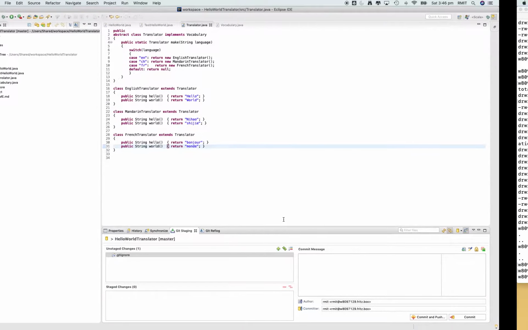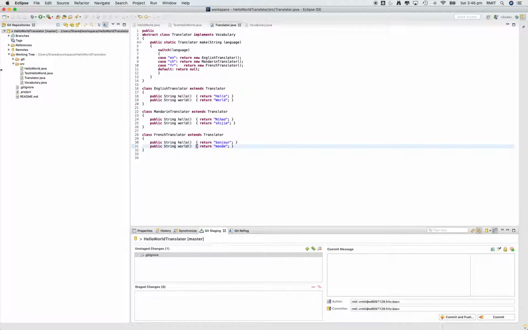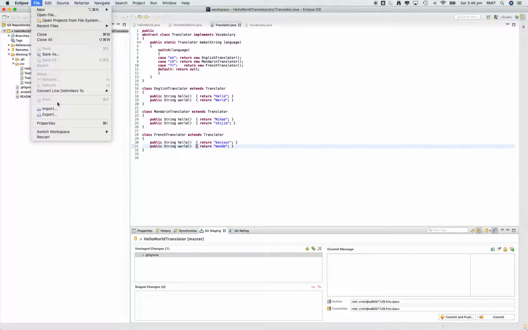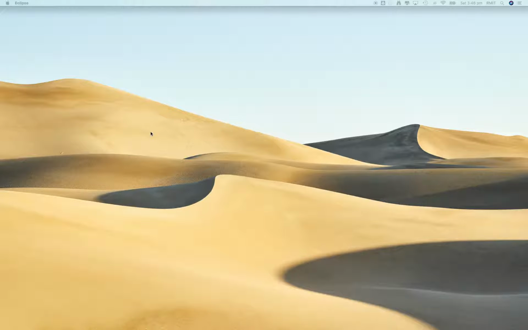All right, so we'll have to change workspaces again, unfortunately. Let's go back to this other user. Switch workspace back to RMIT Git. All right, waiting again.